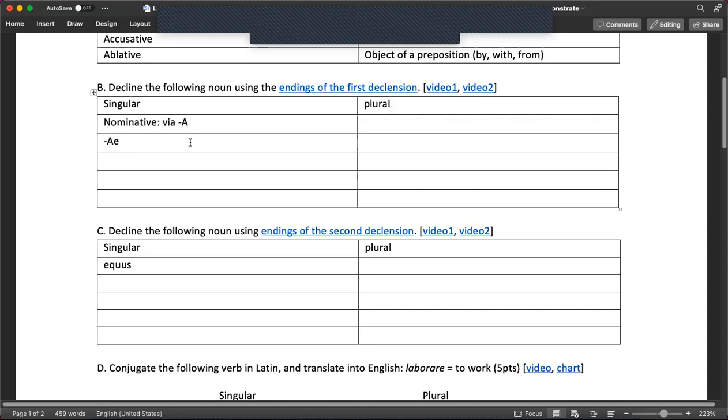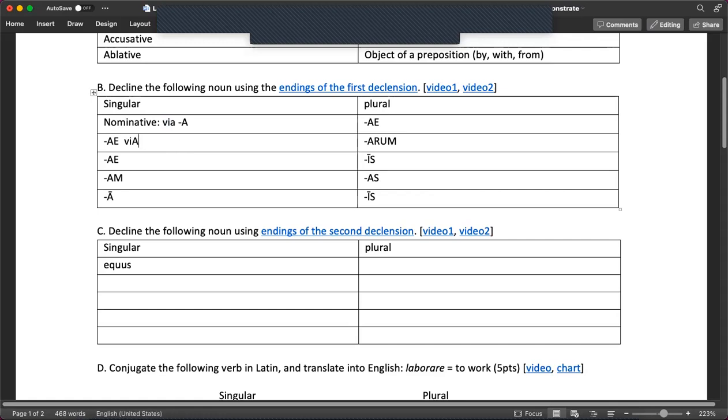A, ae, ae, am, a, ae. So all you have to do is remember how those went. Okay. Remember that this one had a hat over it, right? That line, that little macron. Okay. But for this section, don't forget, you're actually going to write the entire word. So please don't write just the endings. You'll get these wrong. What you want to do is add your stem, okay, and then add that to the ending that you've put there.